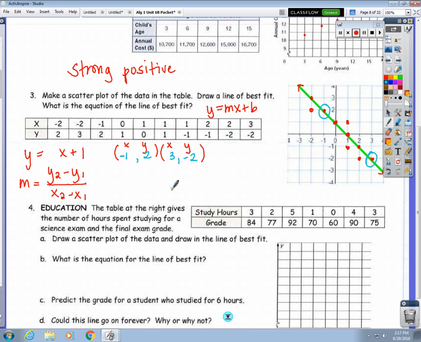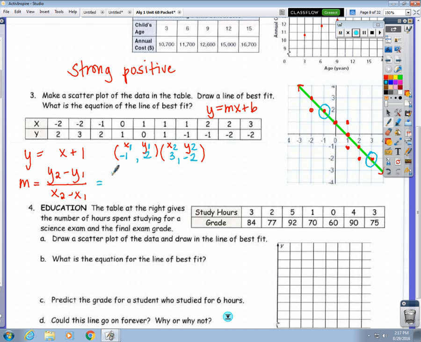Good question. Which one? We have two. So for that reason, we have to give them a unique name. Isn't this the first point we found? So since it was first, you put a 1 on its x and y. So that's x1 and y1. This was our second point, so we put a 2. And now they all have a special name. So now if I said, what's x2, you would know to tell me 3. And now we need that to be able to put them in this formula.